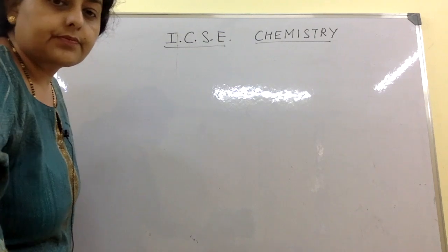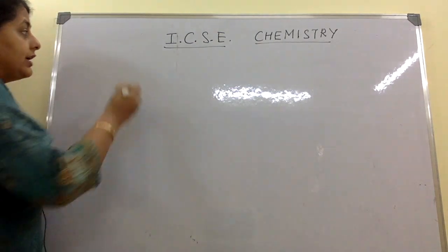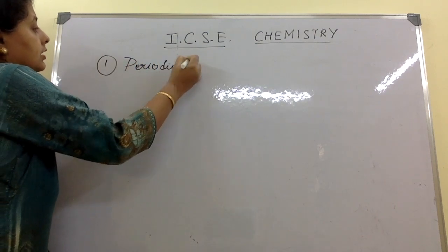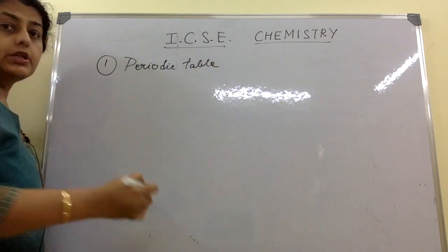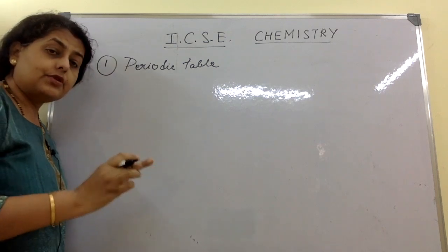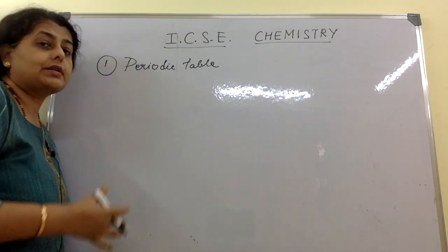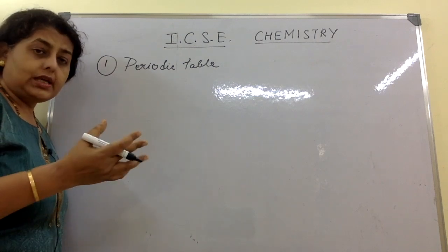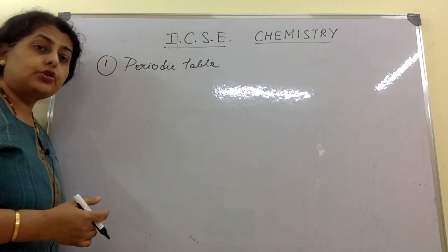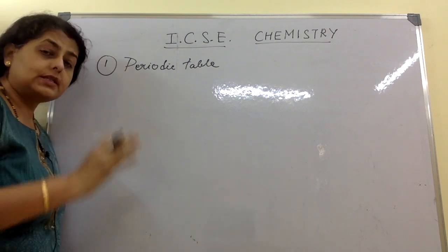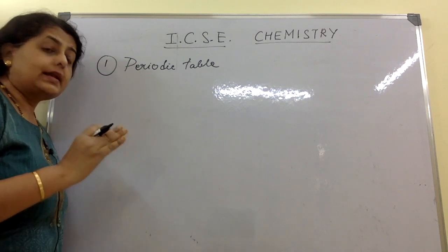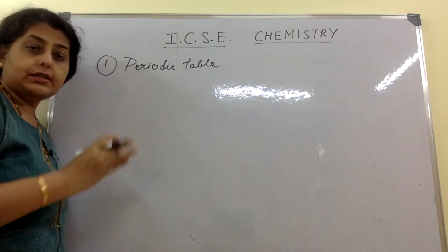One thing that I want to tell, which is very important, is your periodic table. Now, the periodic table is not something just to get marks. It is not a chapter only to get marks. There is a reason for the chapter periodic table to be positioned right as the first chapter. It is also taught in 9th standard. Why is the periodic table taught first before any of the other things? The reason is that the periodic table is giving you an idea about all the elements together.